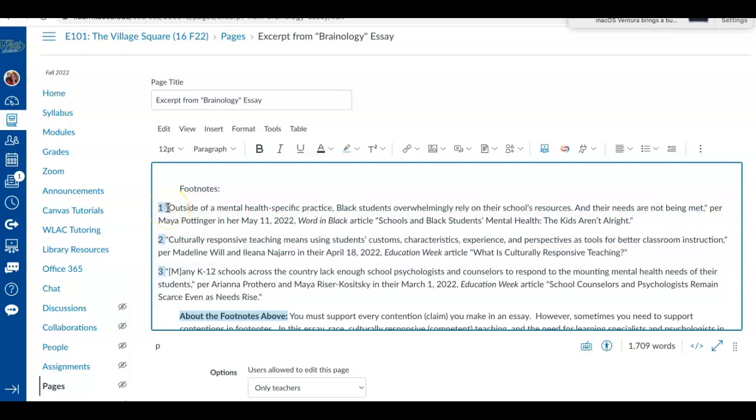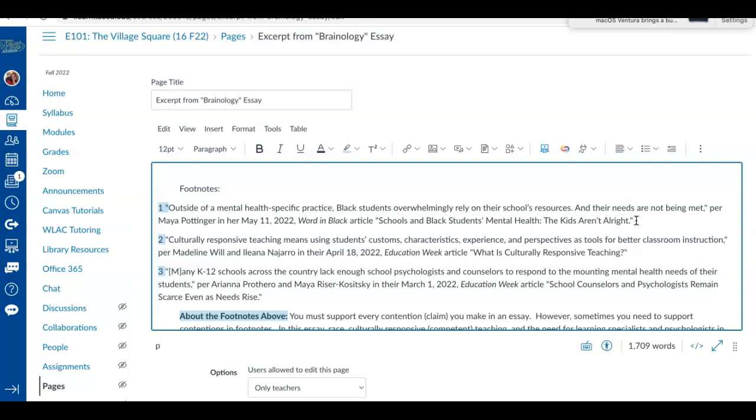So let's read this. Outside of a mental health specific practice, Black students overwhelmingly rely on their school's resources, and their needs are not being met. Per Maya Pottinger in her May 11th, 2022 Word in Black article, Schools and Black Students' Mental Health, the Kids Aren't All Right.